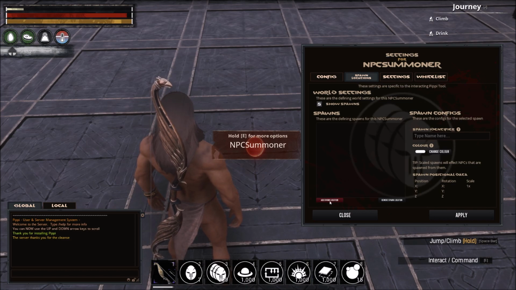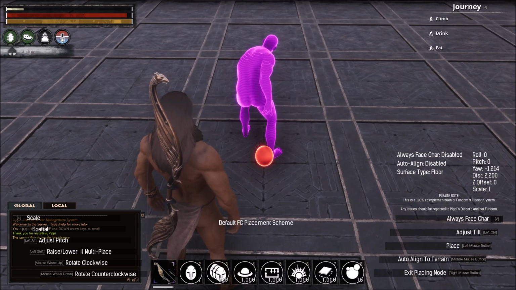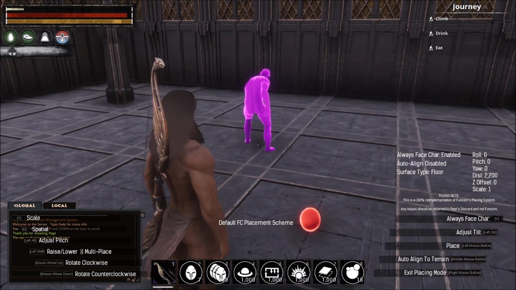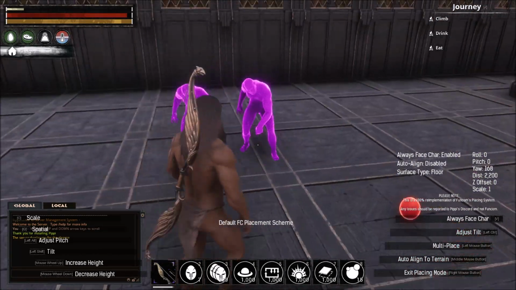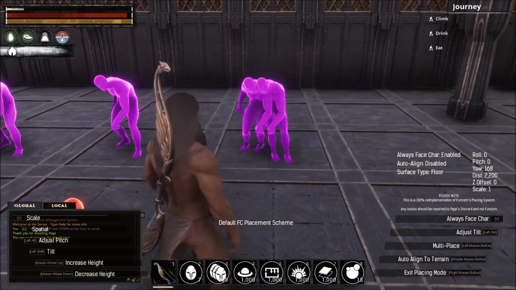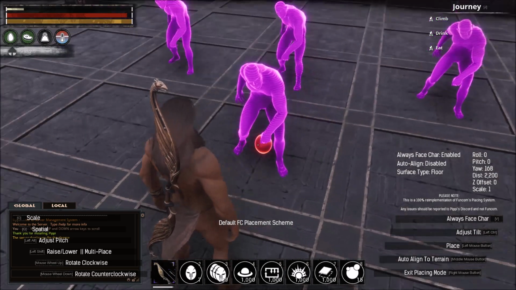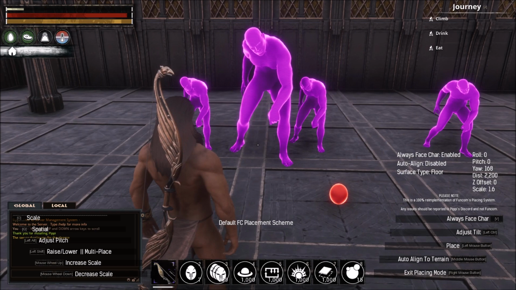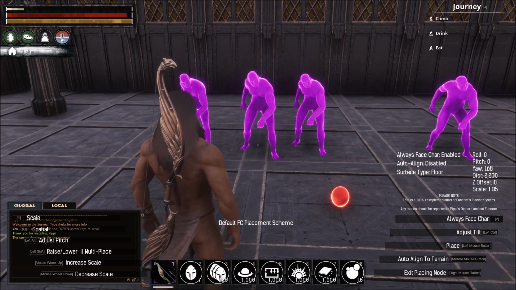Then it's just a simple case of clicking Add Spawn Location. As you can see here, Pippi's placement system has been invoked, and it's now placing the spawn points for the NPC Summoner. To define a spawn point, it's as simple as 1, 2, 3. You can just place them down like that. So now that's 3 spawn points that we can reference within the NPC Summoner. On top of that, you can also adjust the spawning scale by adjusting the scale within Pippi's placement system on the spawn location.